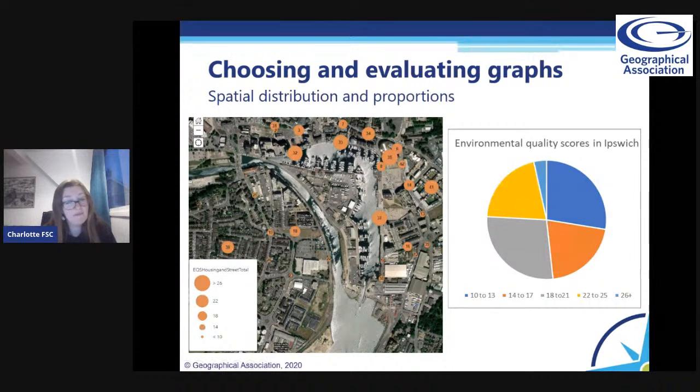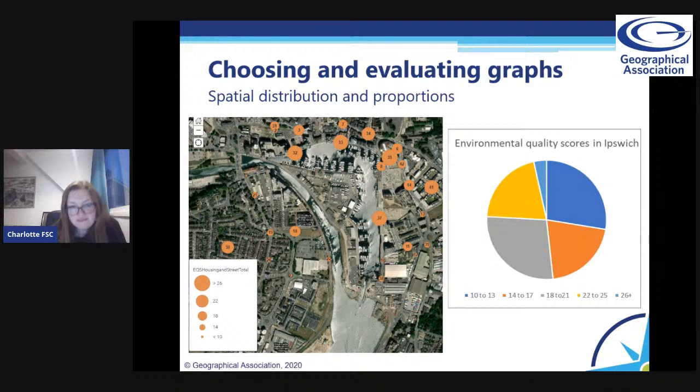So let's look at the pie chart then. Maybe that was better. Is it best in showing the variation in environmental quality? Well, in some cases, yes. The range is much easier to calculate. I can see that on the scale at the bottom there, again, it goes down from 10 to 26. It's also easy to see the proportions. They're much more evident. So I can see what the general or average environmental quality is. I can see that there's 2 modal categories, the 10 to 13 score and the 18 to 21 score. That would be more difficult to tell from the proportional circles.